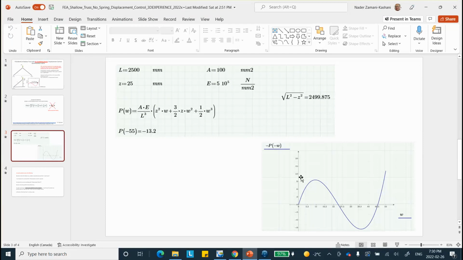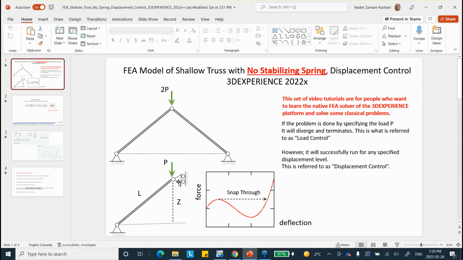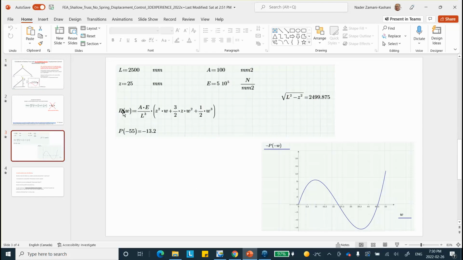Now notice that at 55 millimeters, when you apply a load of 13.2 Newton to this part, the truss, the middle node of the truss, this node will go down by 55 millimeter.